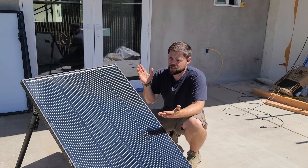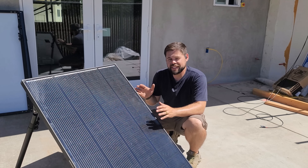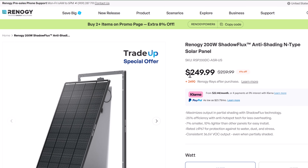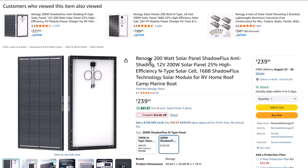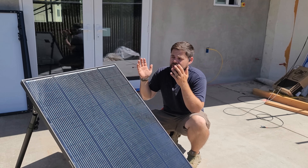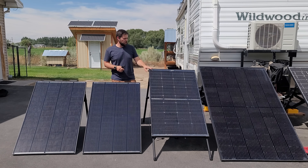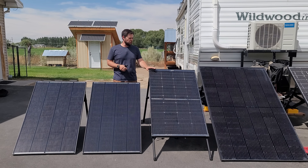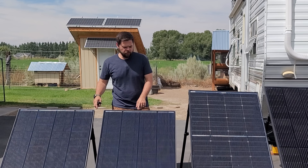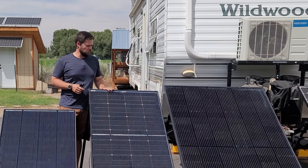The Shadow Flux has a major advantage of being able to make more power even when shaded compared to other solar panels. For that reason, I definitely like it — though it's going to come at a premium price. You're going to pay a lot more per watt for a Renogy Shadow Flux compared to something like a bifacial 400-watt residential solar panel, because those are made for mainstream residential solar worldwide. I'm going to compare the Renogy Shadow Flux to the Bougie RV Topcon 200-watt bifacial solar panel, and then take two Shadow Fluxes joined in series and compare them to a Mission Solar 400-watt solar panel.